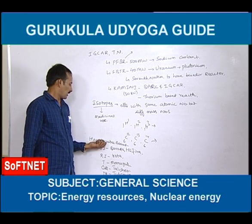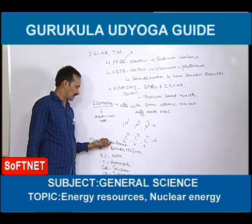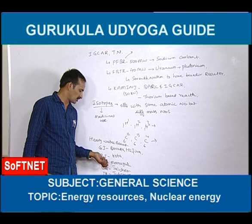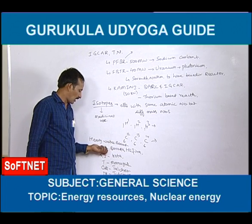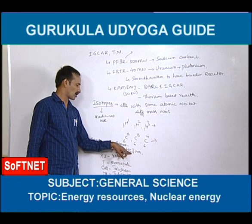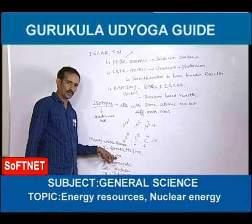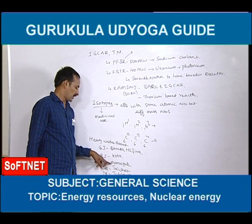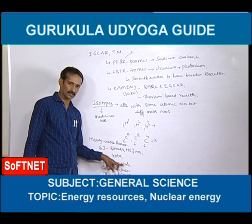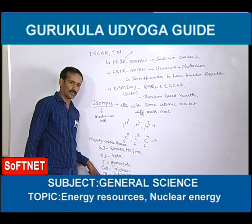Of course, heavy water is used as moderator in our nuclear reactors. In order to make India the largest manufacturer of heavy water in the world, we have established a few heavy water plants. Heavy water plants Baroda and Hazira are located in the state of Gujarat, whereas heavy water plant Kota is located in Rajasthan, heavy water plant Manuguru is located in Telangana, heavy water plant Talcher is located in Odisha, and heavy water plant Tuticorin is located in Tamil Nadu.